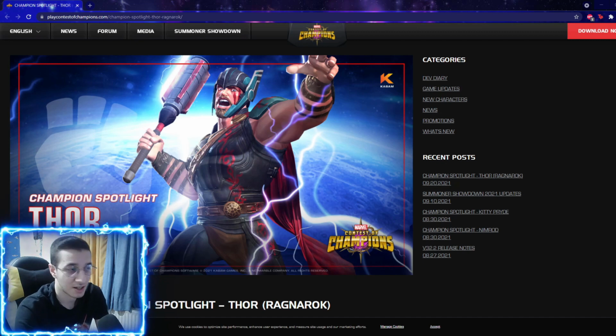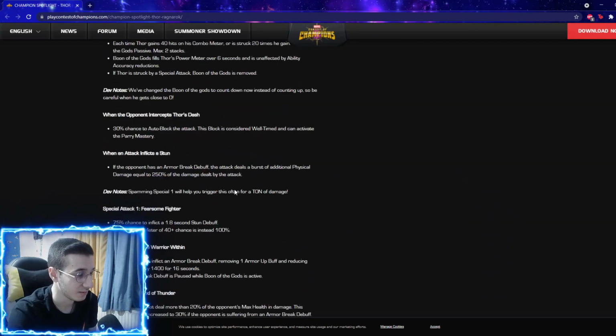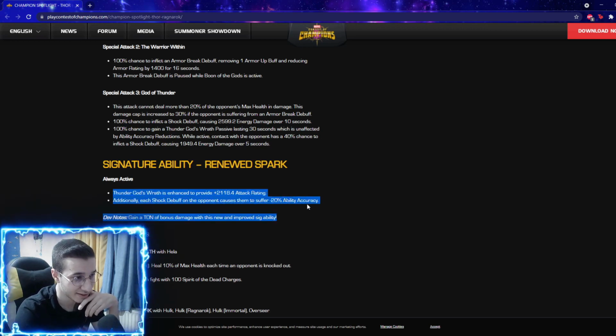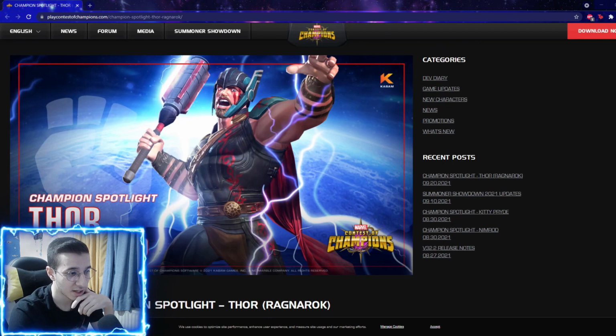So we're gonna test out our 6-star rank 2 Thor Ragnarok when we get the buff live in game. I only got mine at SIG 20, but a lot of people have him at SIG 200, and I think this signature ability is very useful, especially because of the attack rating. But yeah, the ability accuracy reduction can be useful too. Overall pretty happy about this buff.